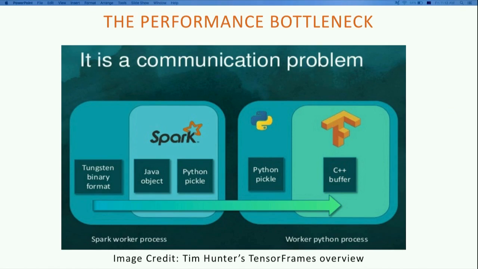And this slide is from almost 3 years ago. This is from a talk about TensorFlow. So how do you do TensorFlow on Spark? And I shamelessly stole it, with credit, but still. Because what we're talking about is the exact same problem that led to writing TensorFlow. So the problem is that you have your data frames in Spark. Data frames are in the JVM, highly, highly optimized.